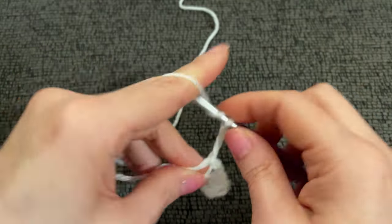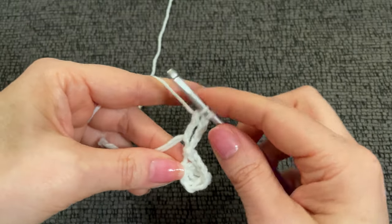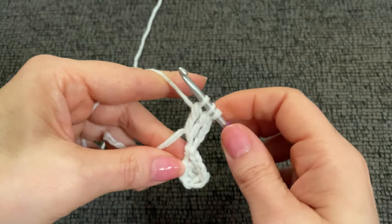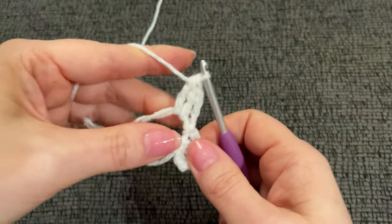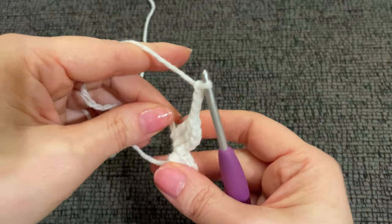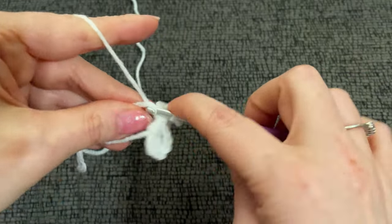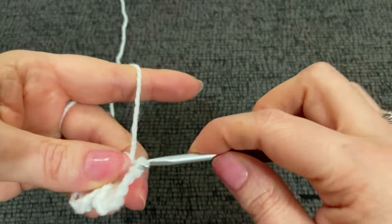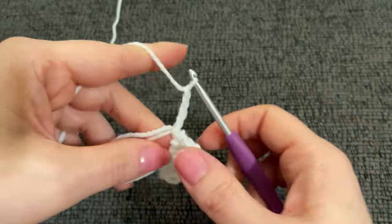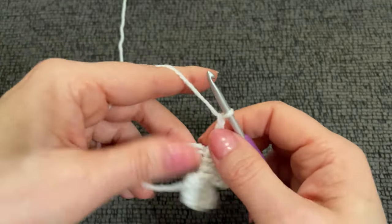Three, four, yarn over twice, pull through two, and stop. Yarn over twice and repeat. One and two. Then yarn over and pull through all three. Chain four. Come back down into the ring and work a slip stitch. There we go. Chain four, one, two, three, four. So you can see that your chain fours on both sides are adding to the petals.